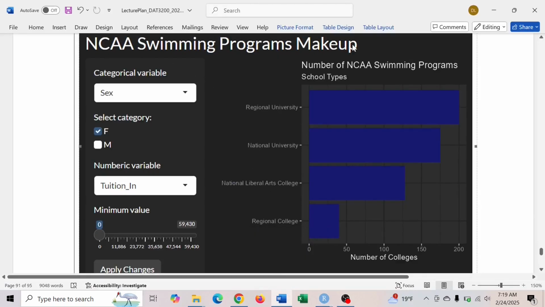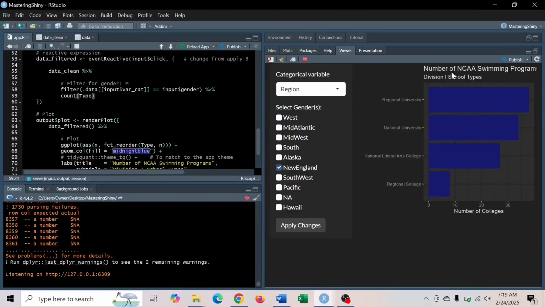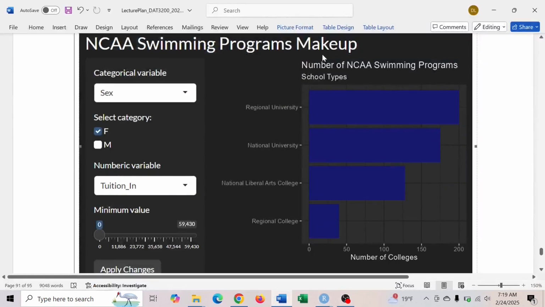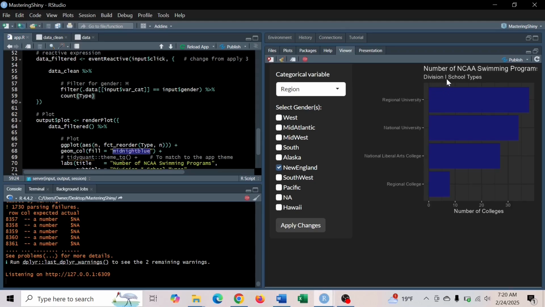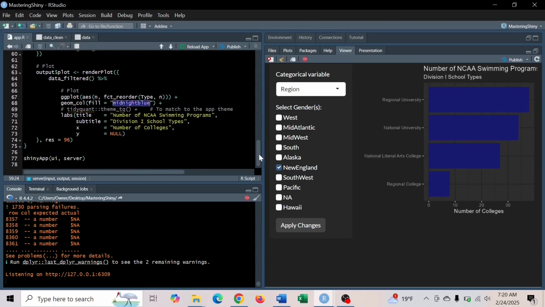So now, oh, by the way, the title here. I need to add the title of the app, NCAA Swimming Programs Makeup, and school types in the plot. We need to drop Division 1, just school types.